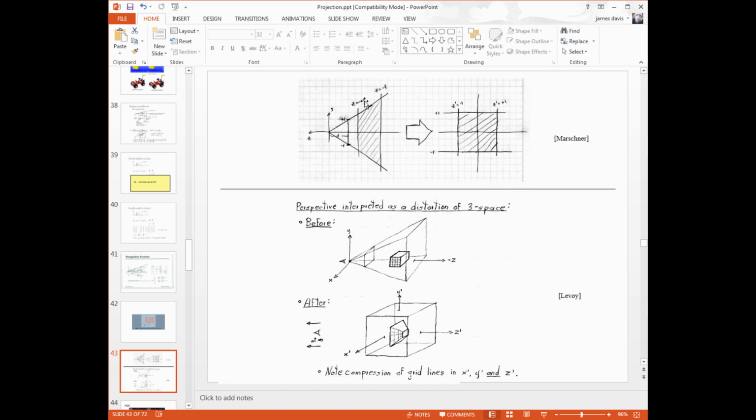So another way to think of it, instead of we're going to take the frustum and turn it into this, is to ask what does it do to the objects? So if I have a square cube, then my cube is going to get stretched out so that the near part looks bigger and the far part looks smaller. So you can think of this matrix as something that stretches the world such that far things shrink down.